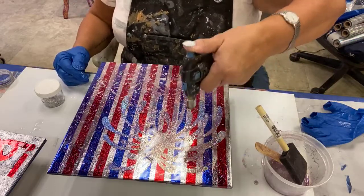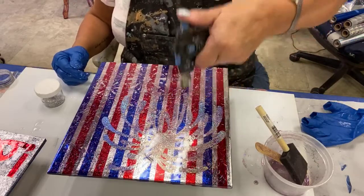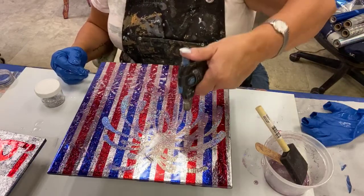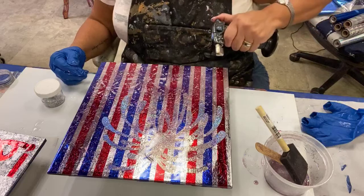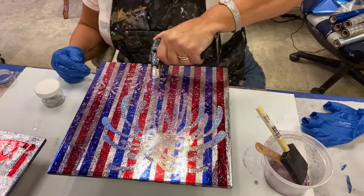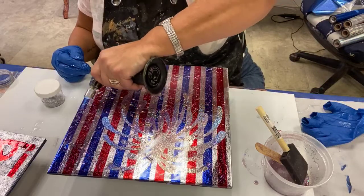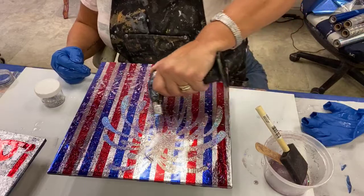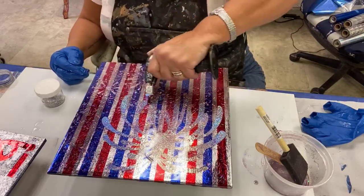Now don't hold your torch down into it like this. You do that, you get the heat that goes right through the epoxy and it'll burn through your foil, it'll burn through your stickers, it'll burn through your paint. And yeah, I've done it. And I've done it more than once because I'm not good at listening to my own advice sometimes. So we're gonna just torch this over the entire surface.